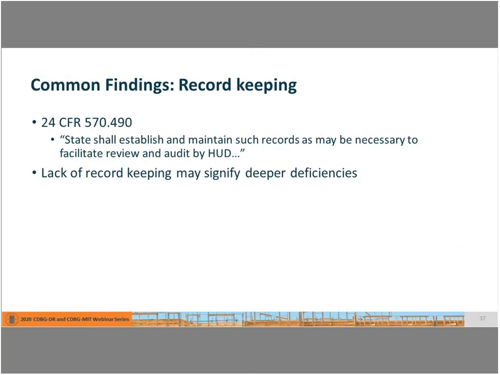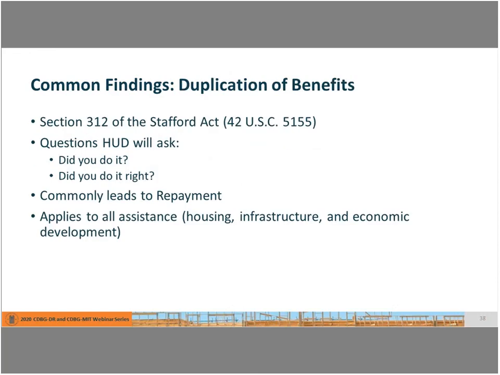Common findings. Real quickly, we've got a few more minutes left, and I'm going to try to go through these as we've seen these before. Record keeping. I've said this for many years, and many of you who may have sat in on some of my discussions, but a CPD field office director once said to me as a very wise statement, the road to heaven is paved with documentation, documentation, documentation. We need to make sure that we have adequate records to support an established compliance. And lack of record keeping is usually a sign of larger problems.